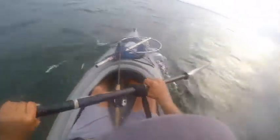Well, the conditions have really changed here. I guess the wind has changed direction, and obviously a little faster too. So it's very tough to stay on the spot now. It's getting dark anyway, so I was hoping I would have snagged some bunker by now and just live bait them out, but now it's going to be, from a kayak, really tough to see those bunker. They'd have to be very close to me for me to see where they are. But it's not over yet.